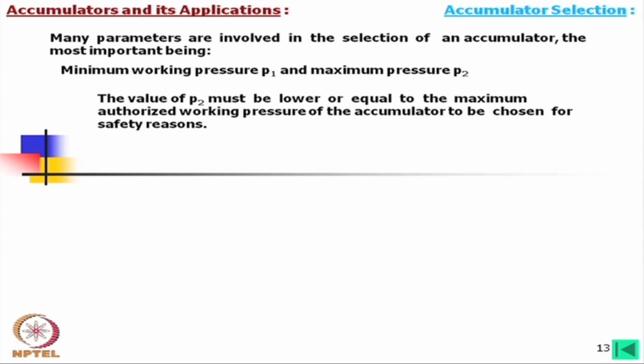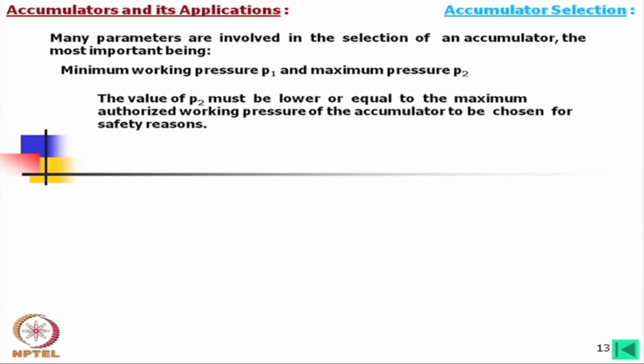Now, in an accumulator, whether it is with a bladder or a simple gas and oil accumulation, first of all we have to look into the capacity of such an accumulator. Say that accumulator can store at 10 megapascal, then the maximum pressure of the system should be below 10 megapascal. We cannot regulate that. That means the accumulator capacity is not regulated, it is always precharged. Okay.